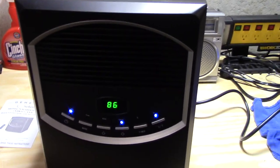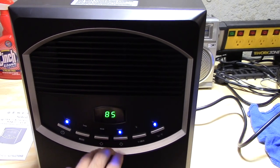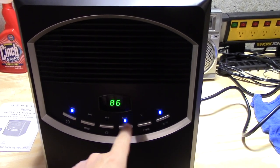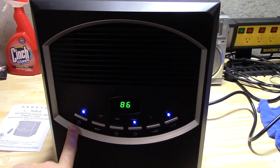And I think if you want to cancel it, you just hit it again. Oh, no, that just did the temperature. Oh, I hit the wrong button. Whoops. Yeah, see what I mean? It's kind of confusing at first, but you've got to realize the bottom is what the button's functions are.